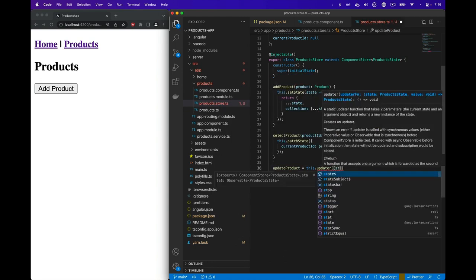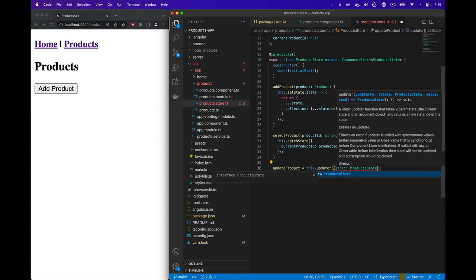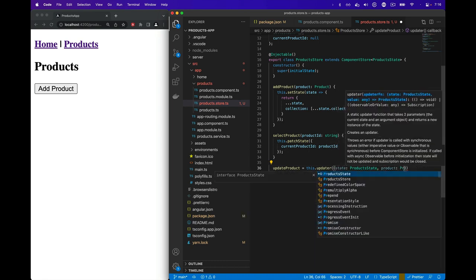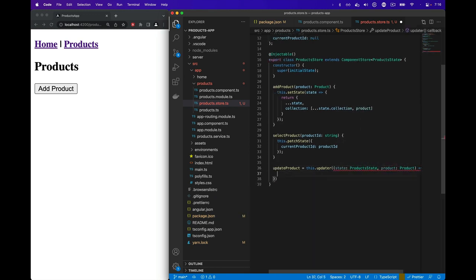Now the updater function is similar to the setState callback, where it receives the existing state as an argument and takes an argument that's passed in and uses a callback. What you return will update the store.